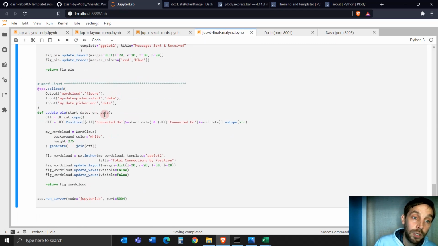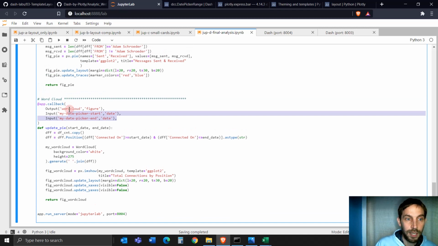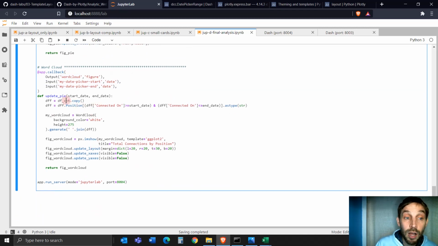Right, the last one is the Wordcloud. I'm taking the same dates, and I'm making a copy of the connections data frame. I'm filtering the dates, the start date and end date, but I'm taking the DFF position column.